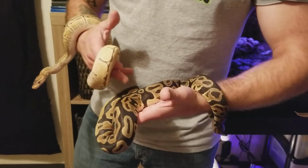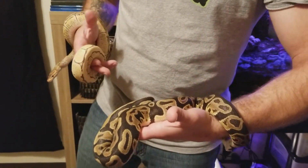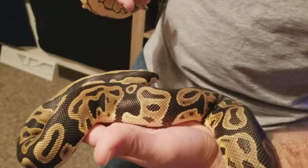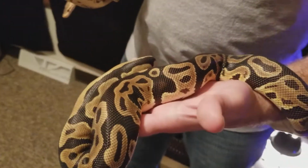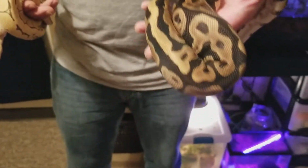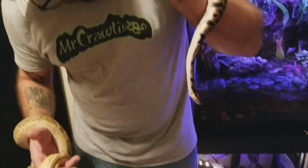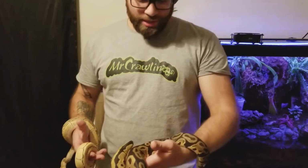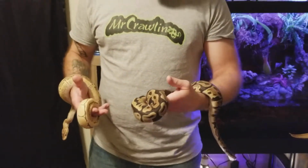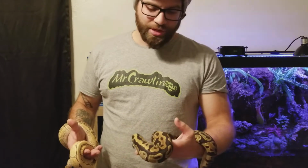He even has what I actually refer to as Sid the Sloth. I don't know if you could get that in the shot there, but I just think it's hilarious because it totally reminds me of Sid the Sloth from Ice Age. But he is what I would consider a very high quality leopard. And like I said, I love all of my animals, but there is a difference.